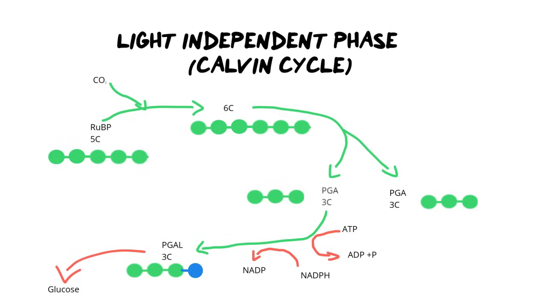And so, and this brings me to the beginning of the cycle, some of these three carbon PGAL molecules are used to reform the 5-carbon ribulose biphosphate that we see up here. Now, I know you're thinking, but then how do we go from the 3 to the 5-carbon? Well, for this simplistic example and explanation, I'm not going to explain how you go from the 3 to the 5. I just want you to know that that's what happens. Depending on the level of schooling you're at or whether or not you're doing advanced biology, you would then need to learn what happens in between the 3-carbon and the 5-carbon compound.